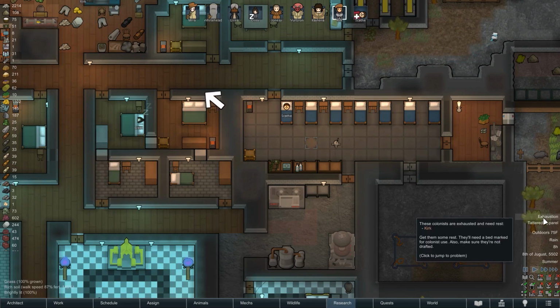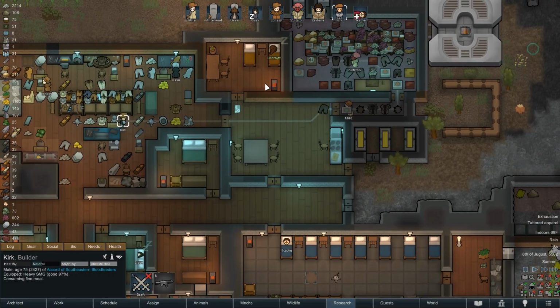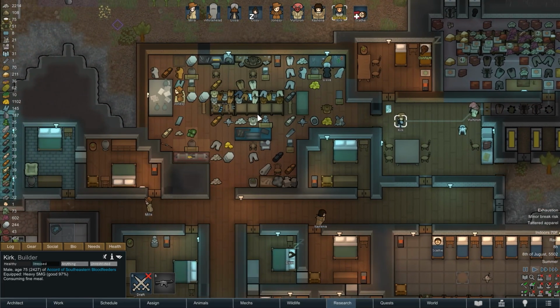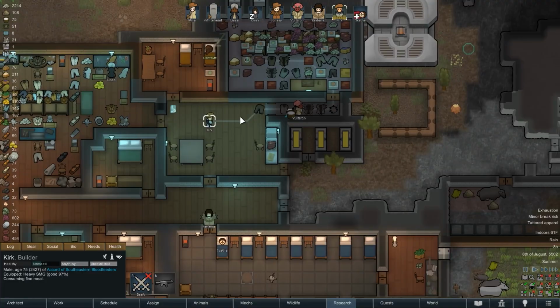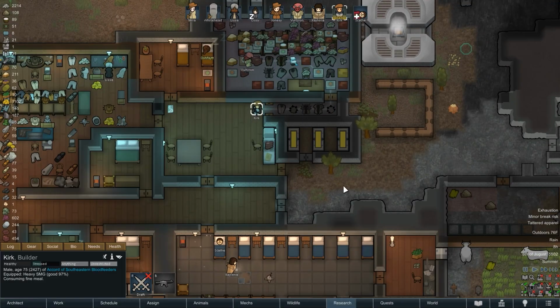Who's exhausted? Kirk? It's because you move so darn slow. No wonder it takes you like 2 days to get to bed. Of course you're exhausted. Look at how slow you're going. I would be exhausted too. Okay, so just from moving from what we would effectively call the living room into the kitchen has taken you like 2 hours. You're so desperately slow, Kirk. This is why you're exhausted.